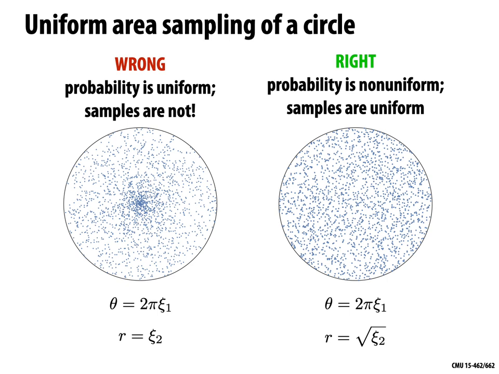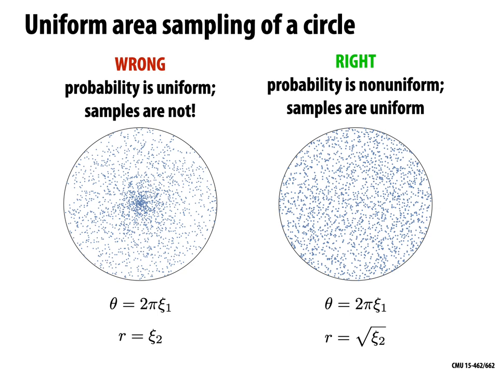In the end, we end up with this really simple procedure. Just pick two uniform random numbers, multiply the first one by 2 pi, take the square root of the second one, and this will spread out the samples properly over the domain. If we're naive about it and just sample them both uniformly, then we get too many samples near the center. But it was a lot of work to get there. It was a lot of work to find these final formulas.